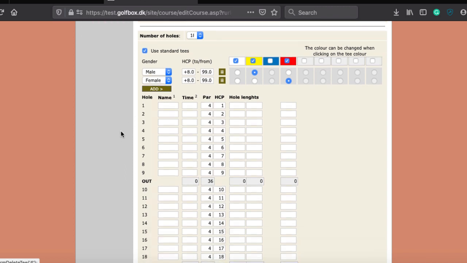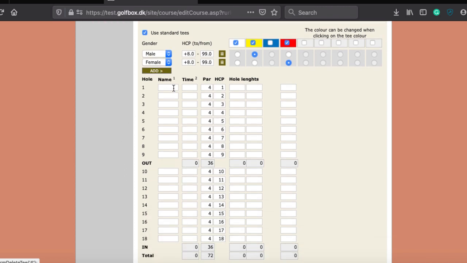You can put a simple name on a hole. We use it mostly for if you have 3 9 holes, maybe you have north, west, and east, and you can call them N1, N2, N3, N4, N5. I think there can be four letters in there, and this will be printed on the scorecard. So if one day you're using the combination of north and south, it will say N1 and S1. And if you're using east and south, it will say east 1 and S1. So you can put that in there.